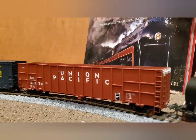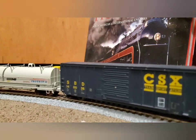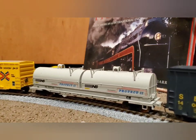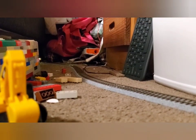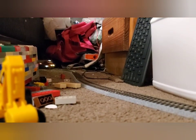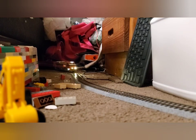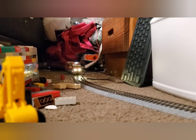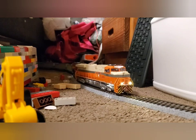We're struggling now — all the coal hoppers are on the grade and now it's these last seven heavier freight cars. But it sounds like the locomotives are over the crest of the hill and are now coming down the other side. Yup, there they are — they're cresting the hill! So yes, two Scale Trains ES44s can haul this heavy of a train. I am very impressed with these locomotives. Individually they can only haul about eight cars, but two of them have just pulled the equivalent of maybe two and a half times what we tested with the single engine alone.